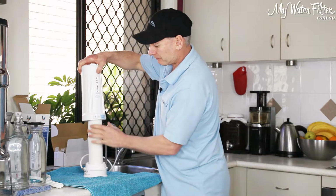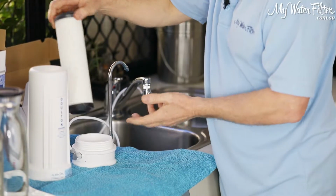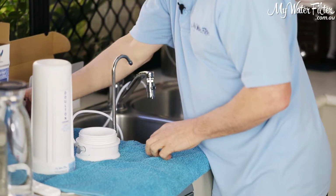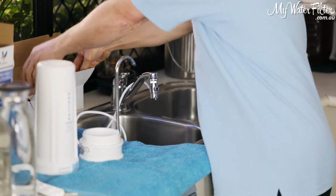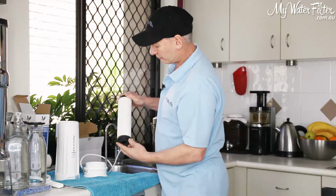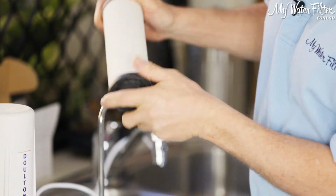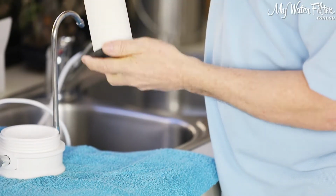As we open him up, just being a bit careful that we're not going to knock it over or drop it or anything. Going out the way. And here's the new Doulton here. Now you'll notice with the Doultons there's only a hole on one end, alright? There's no hole on the other end, okay?